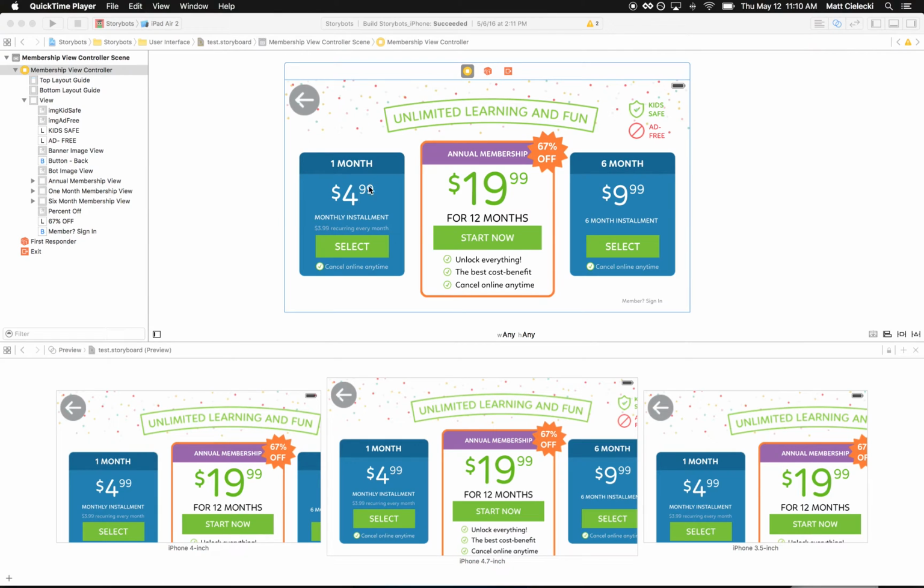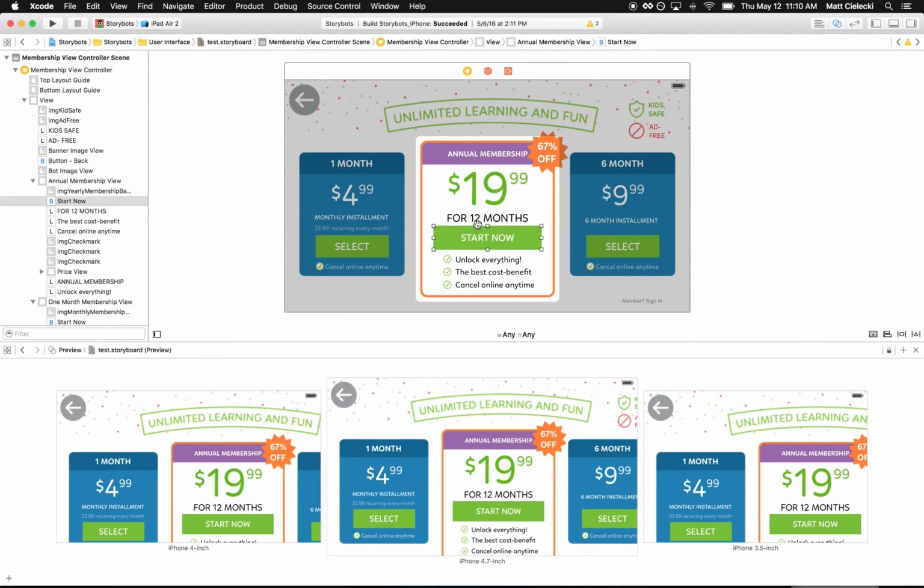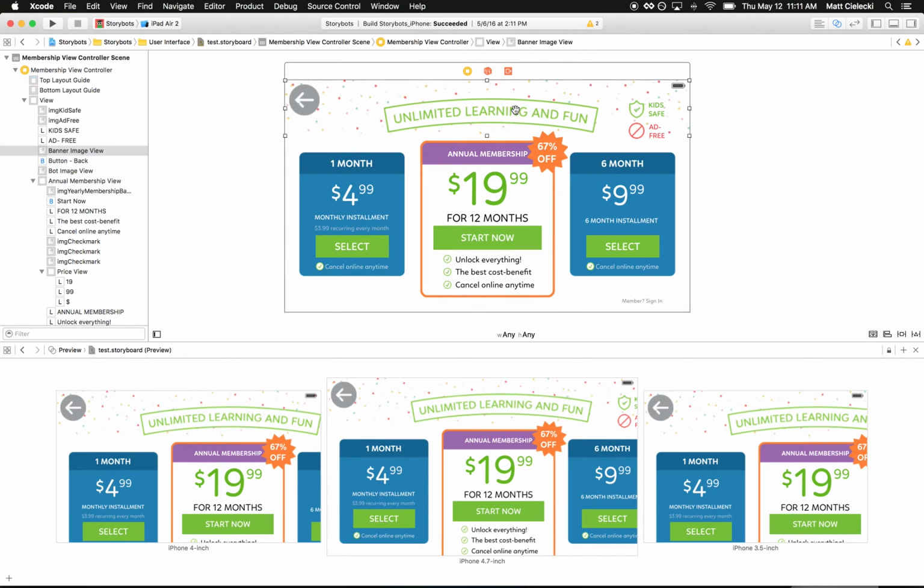usually what you have to do is put auto layout constraints on each of your views. So for example, this label, this button, maybe this label, one of these labels. So all across the board here, you have to put basically constraints on all of these views: width, height, X, Y. And that can get quite tedious, especially when your storyboards or your scenes get more complicated. So what I did is I developed a tool to generate those constraints and scale these views proportionally for you.